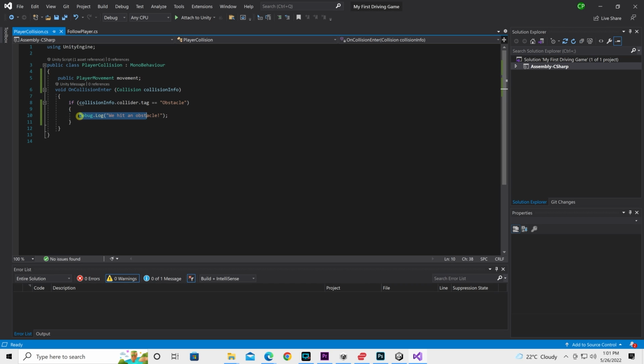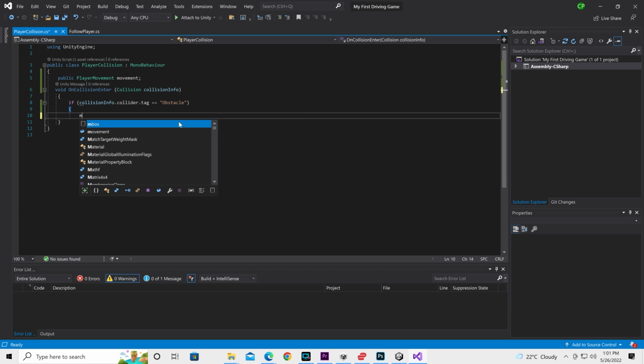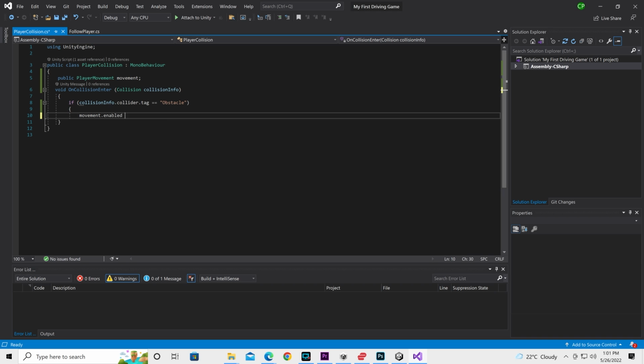Now let's add code to shut off the movement after a collision. Replace the Debug.Log statement with movement.enabled equals false.